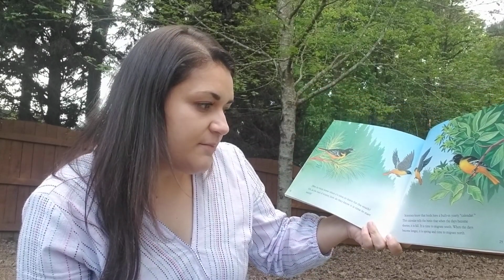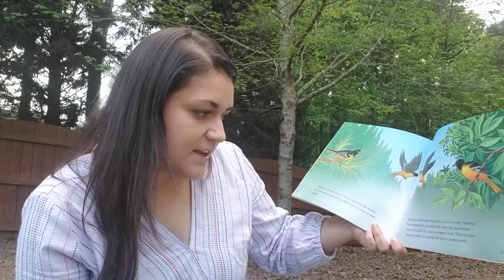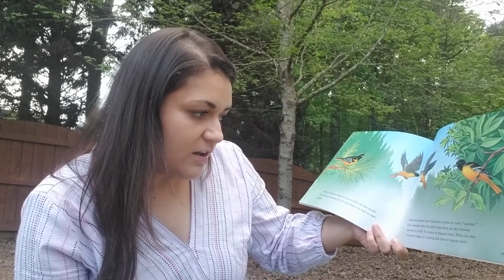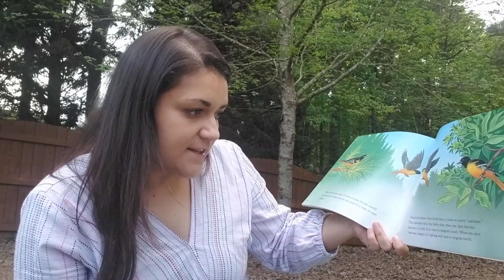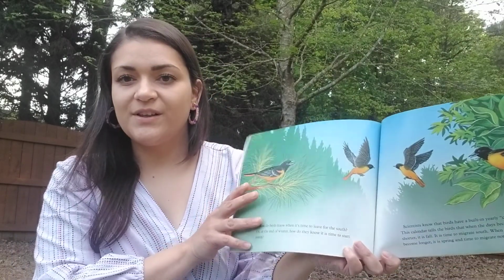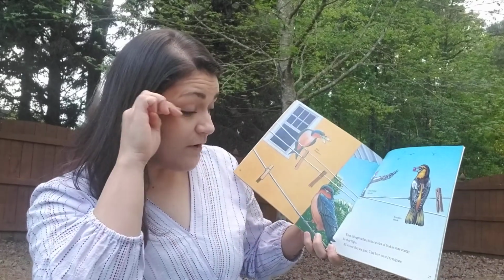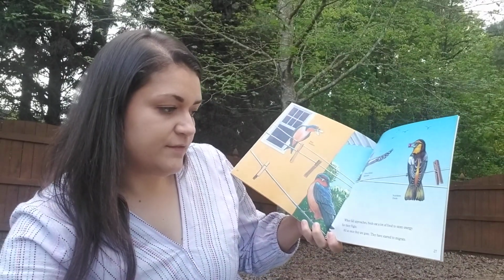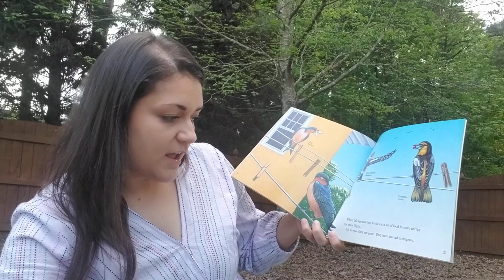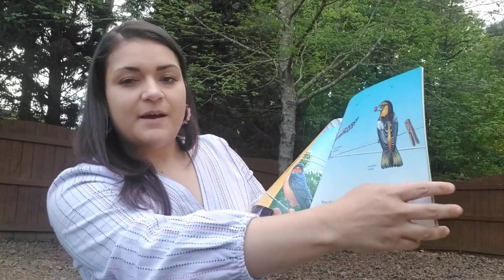Scientists know that birds have built-in yearly calendars. This calendar tells the bird that when the days become shorter, it is fall. It is time to migrate south. When the days become longer, it is spring and time to migrate north. When fall approaches, birds eat a lot of food to store energy for their flight. All at once, they are gone. They have started to migrate.